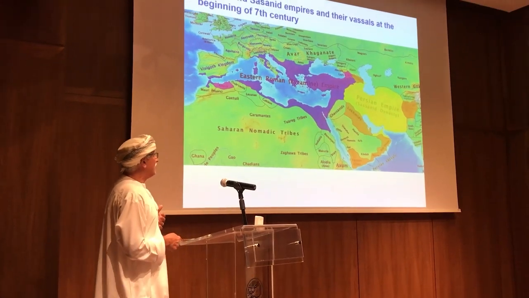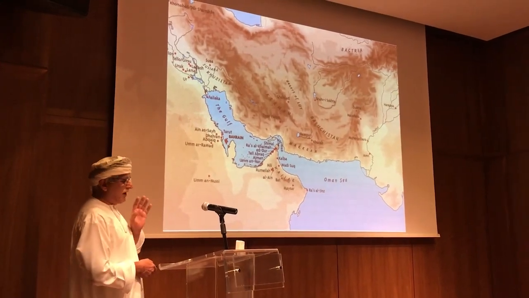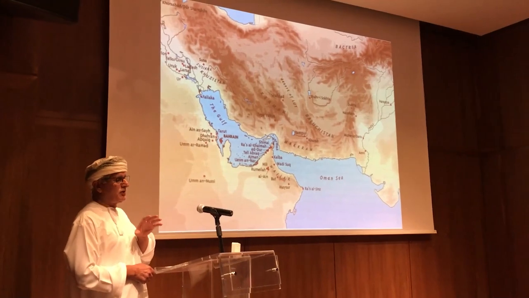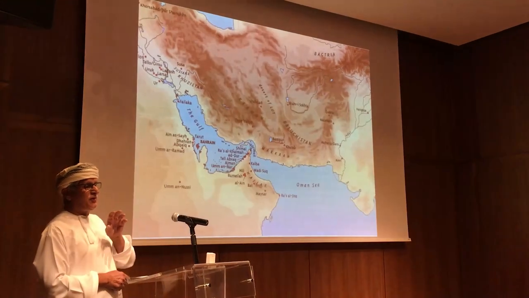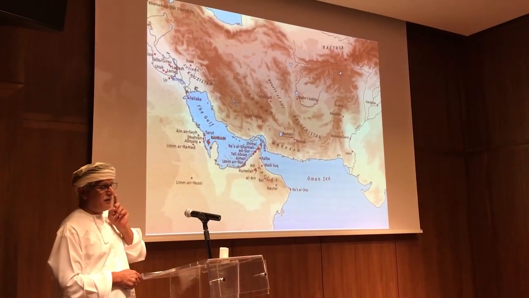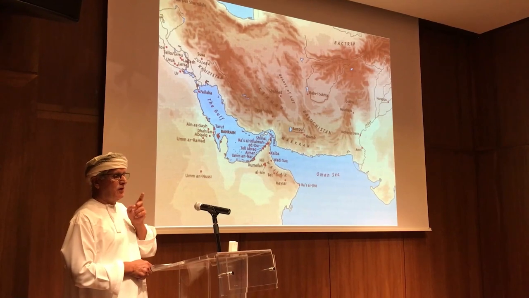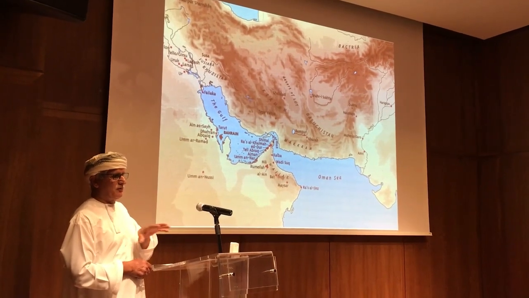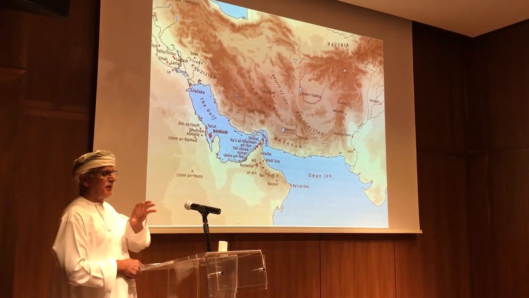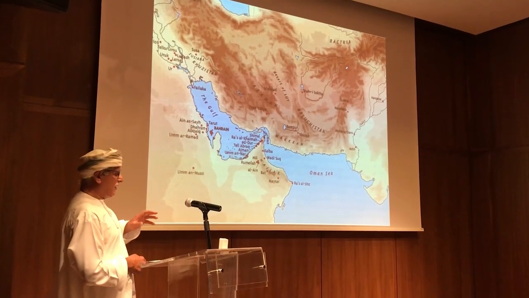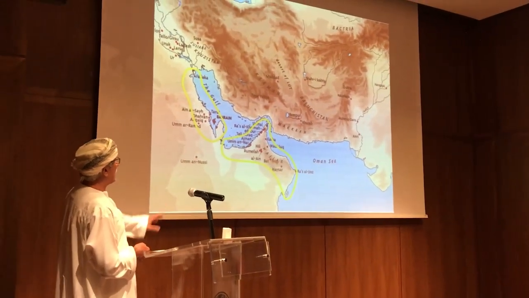With these developments, we have archaeological evidence that there were communities from India in the 3rd century BC living in Dhofar and in Salut in central Oman. Recent archaeology has proved that. And we also know that trade existed between the Harappan civilization and Magan, which was Oman, going through Balochistan in the 3rd century BC.